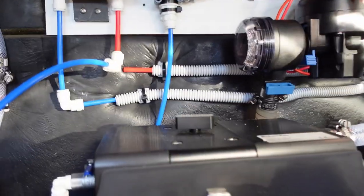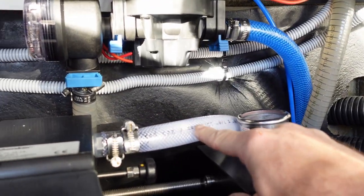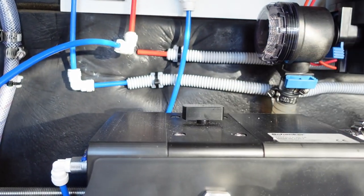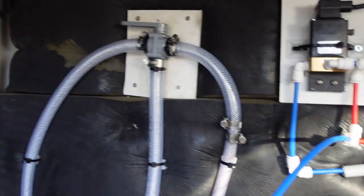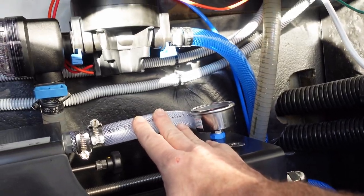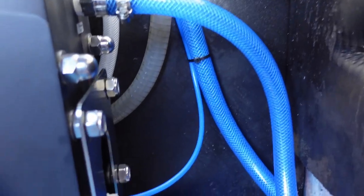Interesting. So it's definitely taking the fresh water to do this procedure. And I can see some water coming in here. Hear a little bit of air coming out up here. And you can, ooh, yeah. This is nice. I can see kind of the water going through all the hoses. I'm not seeing any leaks.